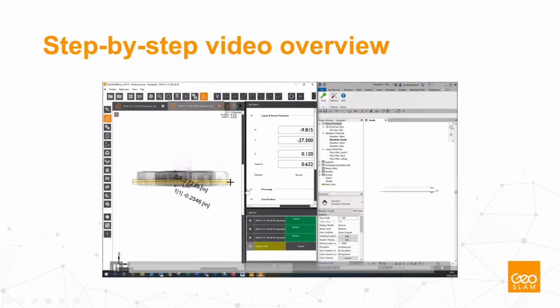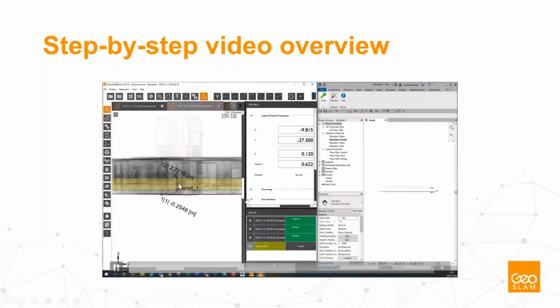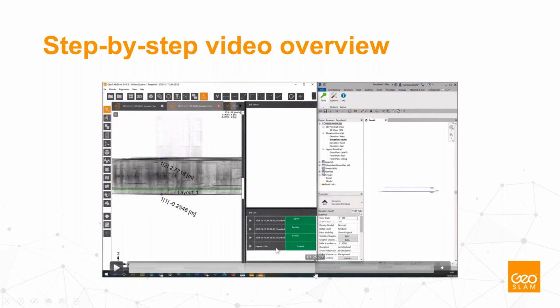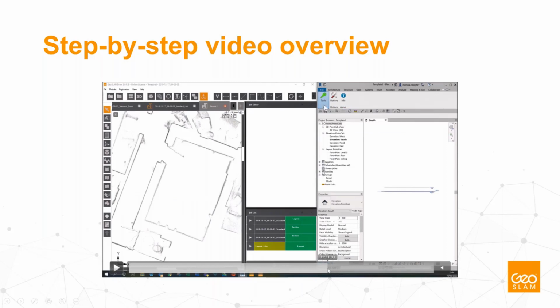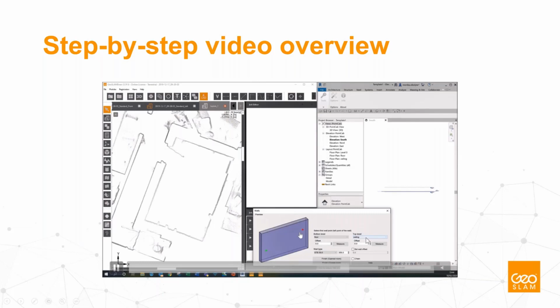Then you can create a section. And use Create Walls button in order to start creating the walls. Again, same tool. And always the walls and all the other things you are creating is defined by 2 points usually.